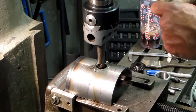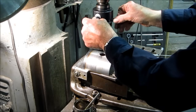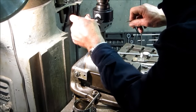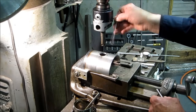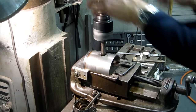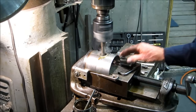I sped it up and it seems to be settling out, so we're just going to continue the way it is — I think it's doing fine. We're taking 50 thousandths a pass total on the diameter, so only 25 per side. A little faster now — it's not quiet and shaky, it's staying pretty still. I think we're safe, though we do have to go out to that diameter, so it's going to take a while.